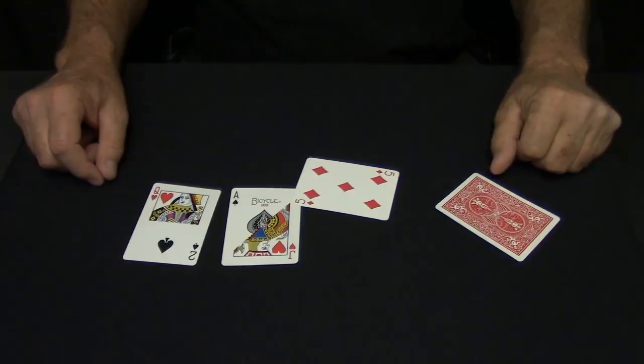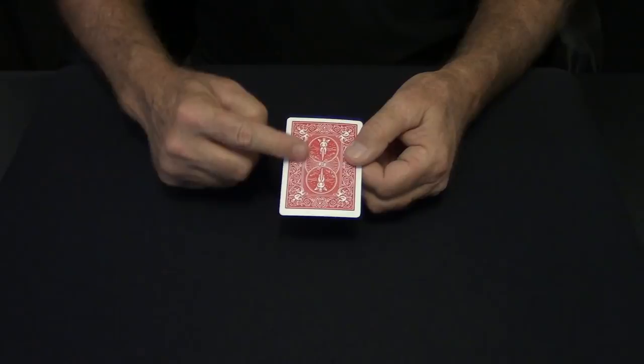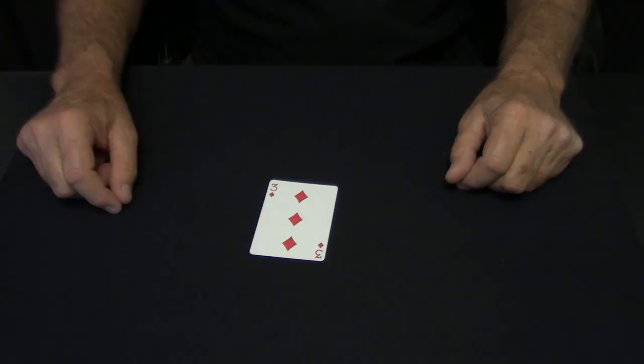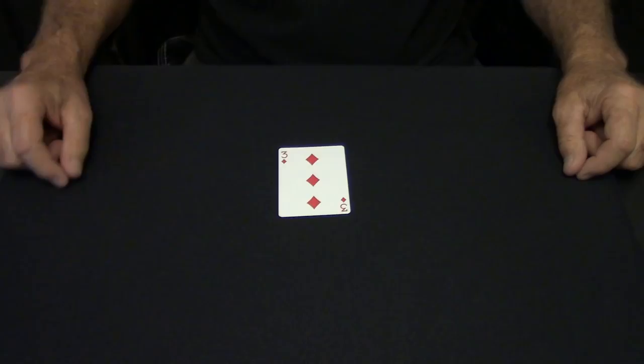The first thing you need to know how to do is split a card. I'm going to show you the best technique to do that — it's very quick. A playing card is made up of three layers: the thin face, the thin back, and a thicker middle. To split these apart you have to use brand new cards. I recommend buying a double pack of standard Bicycle playing cards with a red deck and a blue deck. You'll have plenty of cards to make all kinds of gaff cards.